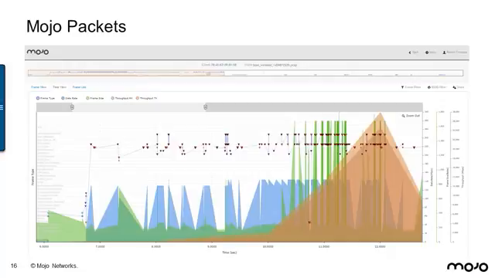Another way you can monitor with the Mojo system the health of, in this case, a particular conversation with a radio. Here we have this client, that MAC address of that client. Say we were told that they were having performance problems or connectivity problems or what have you. I could then use the AP to do a packet capture for that client, and then open it up in Mojo Packets, and look at, in this case, the time view. Along the x-axis here, we see the time in seconds.